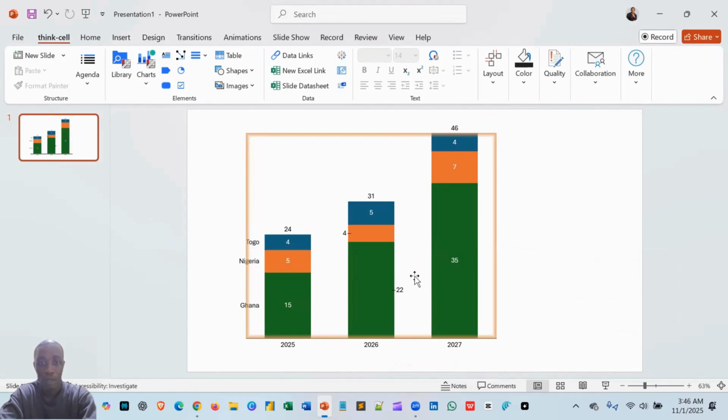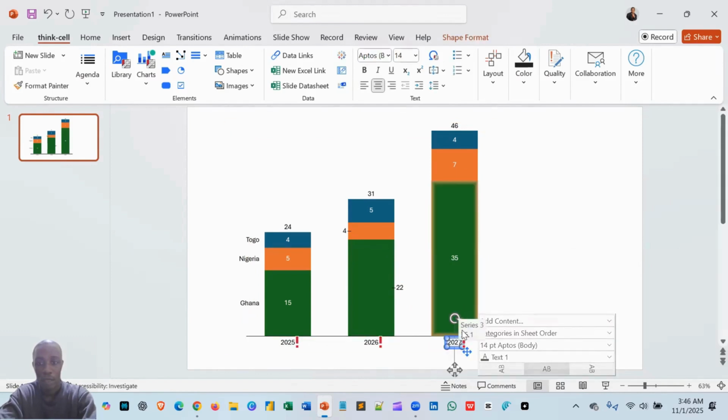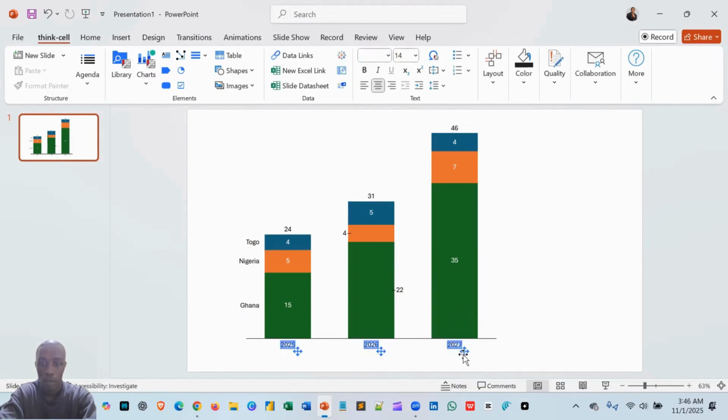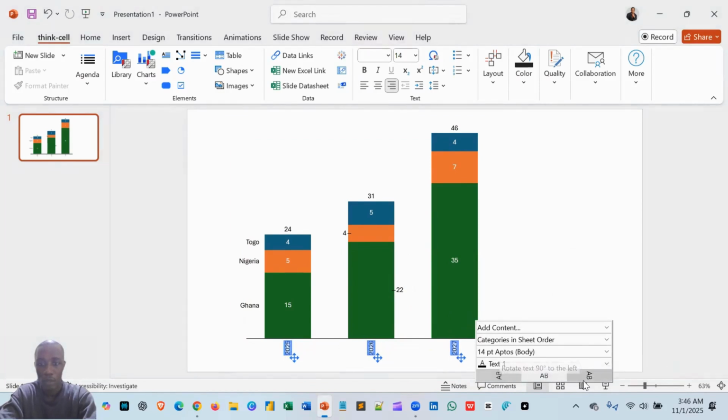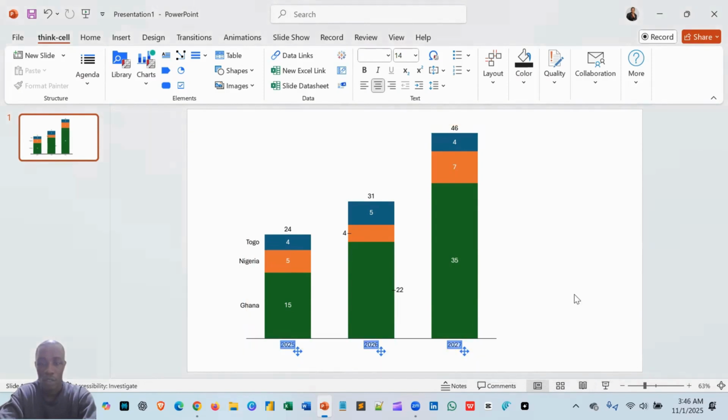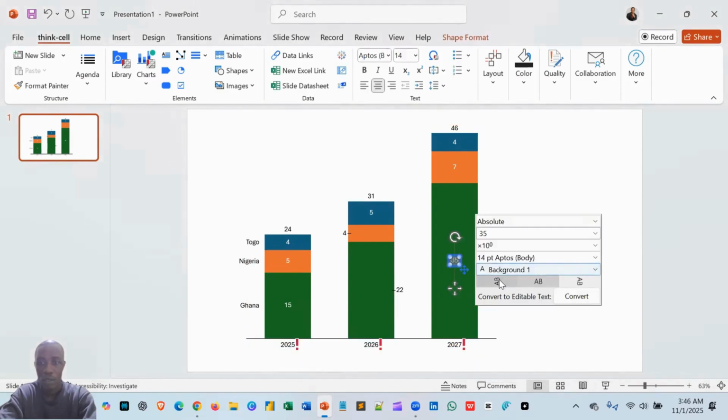There are different kinds of editing that you can perform. You can perform rotation and so on. If I click here, I can select each of these and then perform any operation that I want to perform on all of them. Or I can rotate this, as you can see, rotate up depending on what I want. So I have different options. Let me just have it in the normal way. This is still the same kind of thing you can perform for each of these. You can rotate them vertically or still have them horizontal.